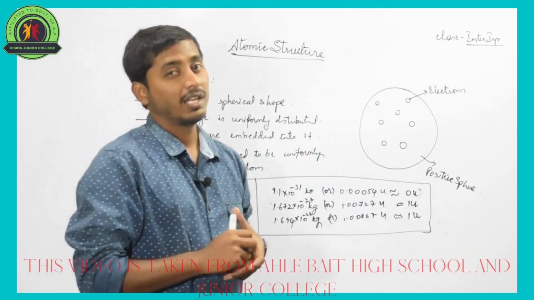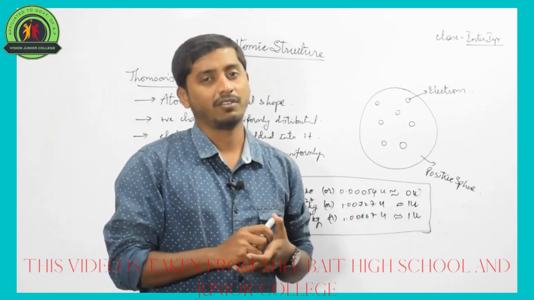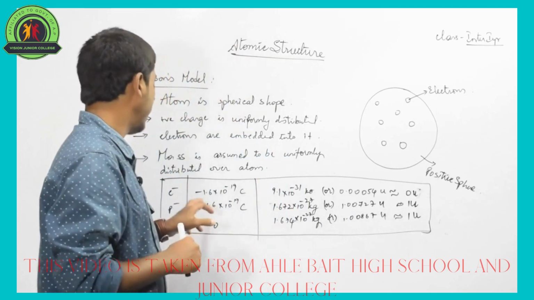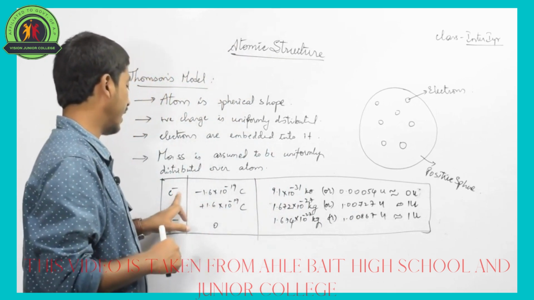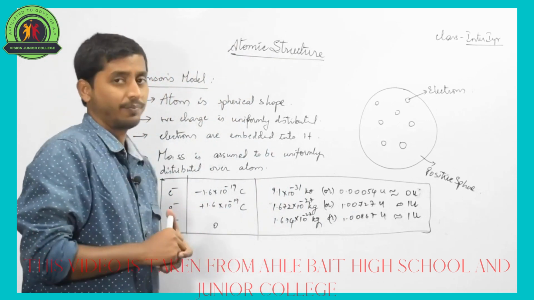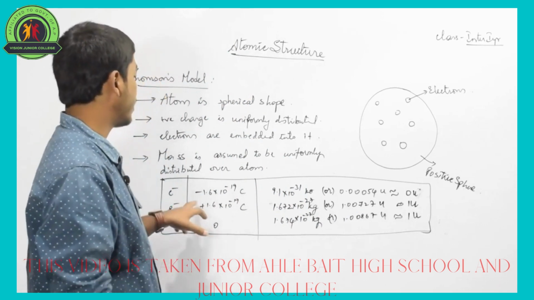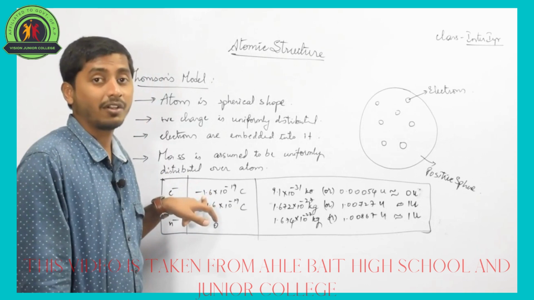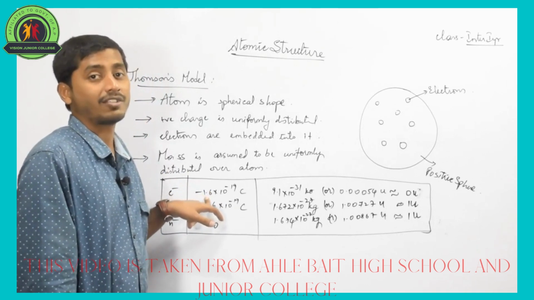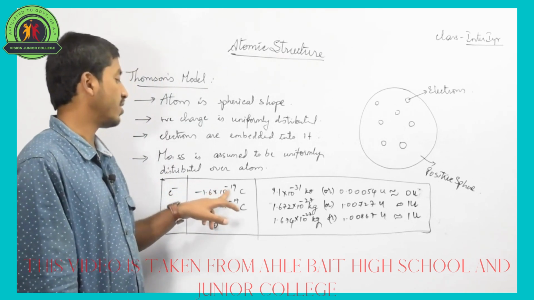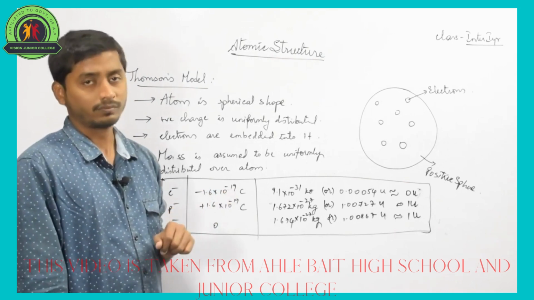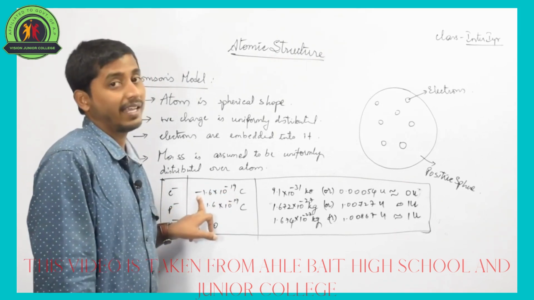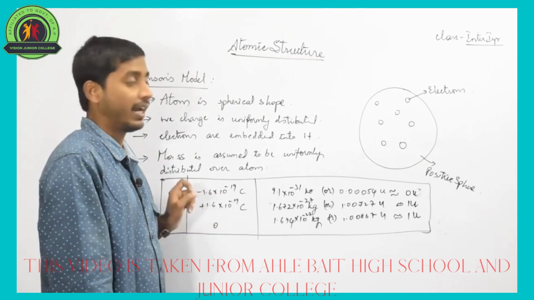Before going into that, let us recall everything whatever we have studied. That is, we have studied the three different subatomic particles, that are electron, proton and neutron, isn't it? What is the charge of an electron? We know that it is negative charge. Then what is the exact value of that charge of an electron? That is 1.6 into 10 power minus 19 coulomb. Okay. Since it is a negatively charged particle, we always place a negative sign in front of it, right.